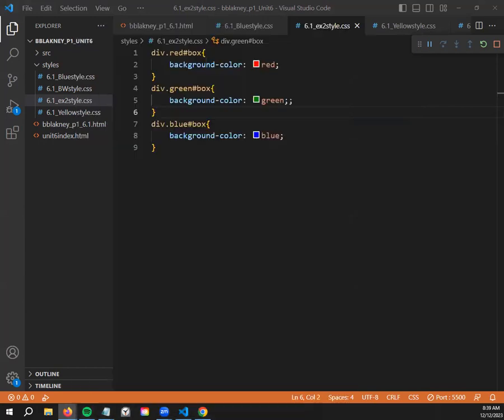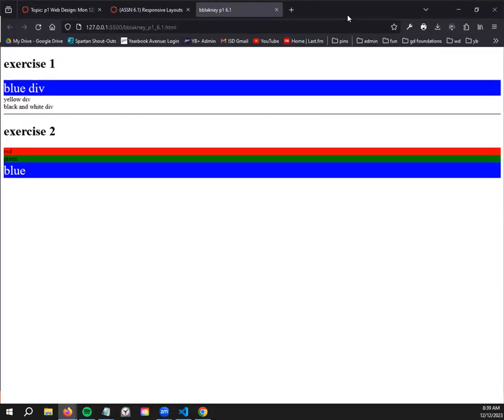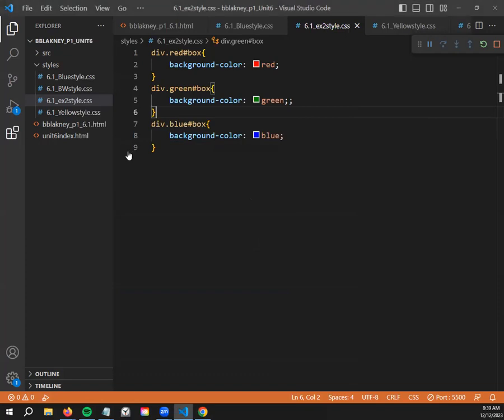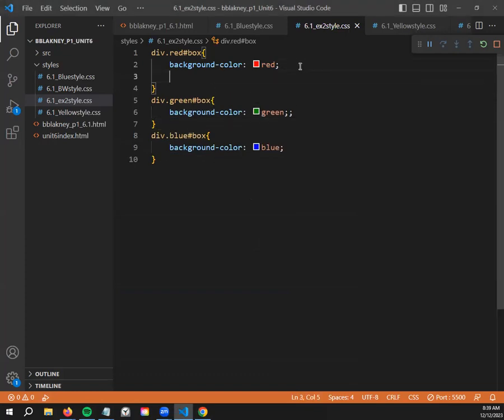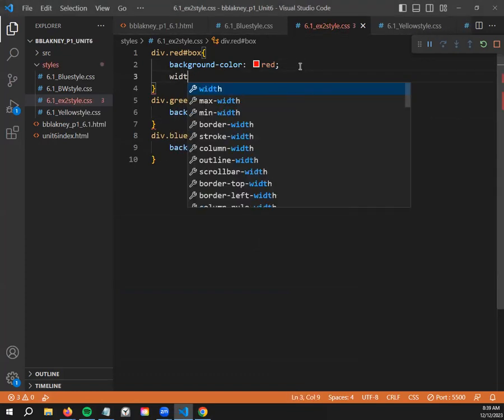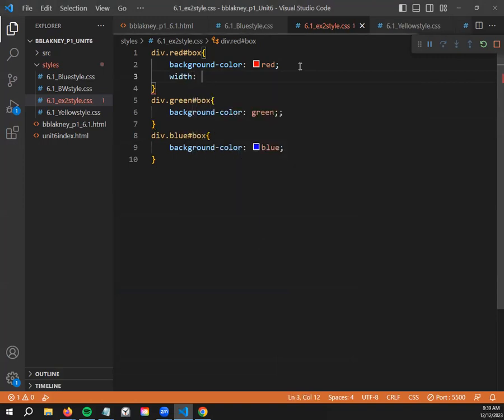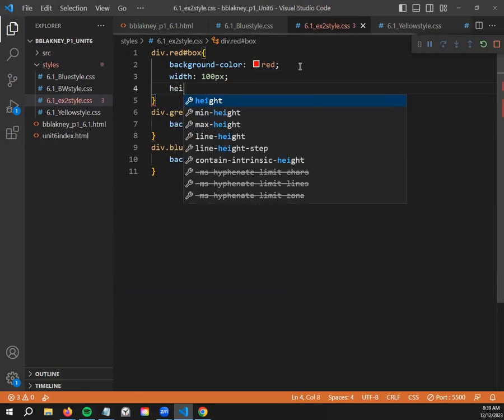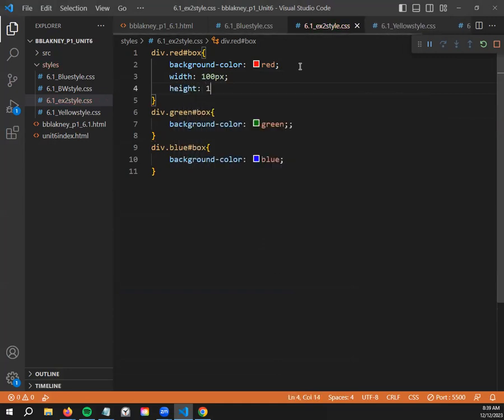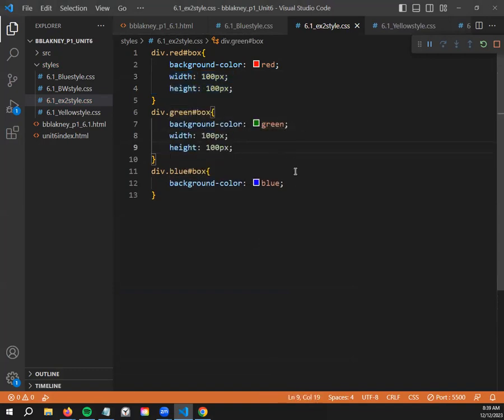I'm gonna add a little bit of width and height on each of these of just 100 pixels. And we only have 3 minutes left in the Zoom, so we'll go quick on the media query part. Set the width and height to be 100 px. Okay, and then I'm gonna copy and paste that. Control C, Control V, Control V.